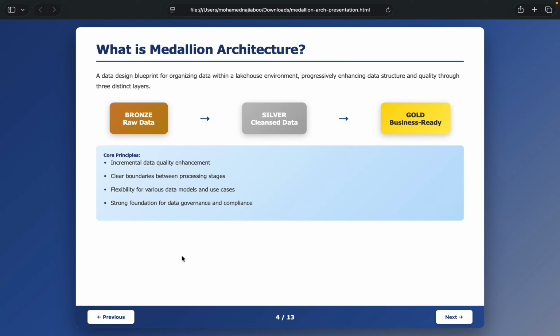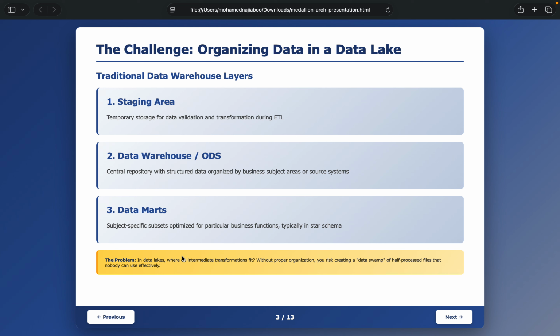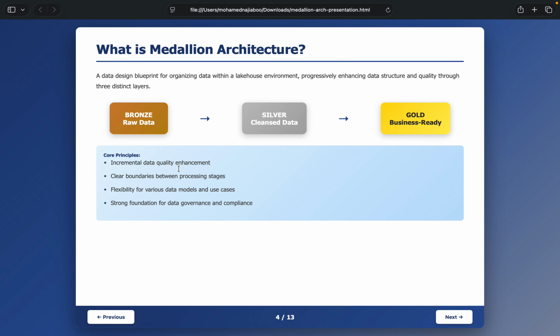Now let's understand the Medallion architecture. Before going to it, we can see that in this architecture it is very hard to get the transformed data, because we delete the data, and in the second layer, the data warehouse layer, we convert the raw data into our business domain. In that case we lose the actual data. If a new requirement comes in the future, we have to rework all the data. That is a challenge with the data lake architecture.